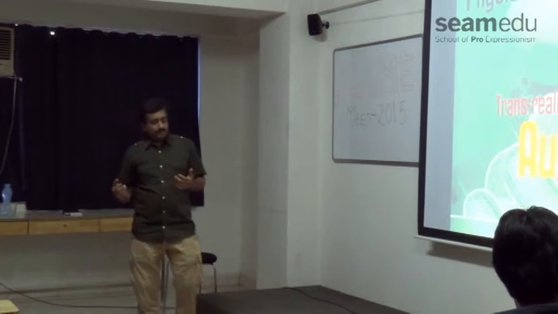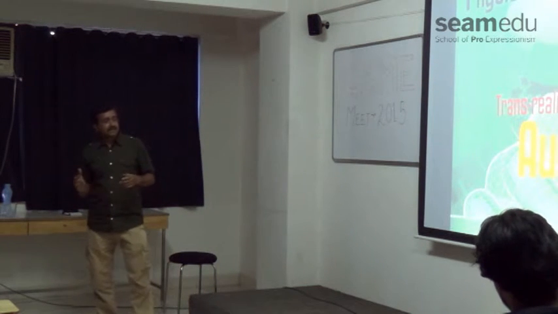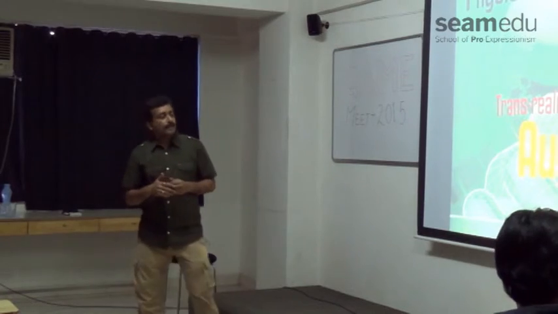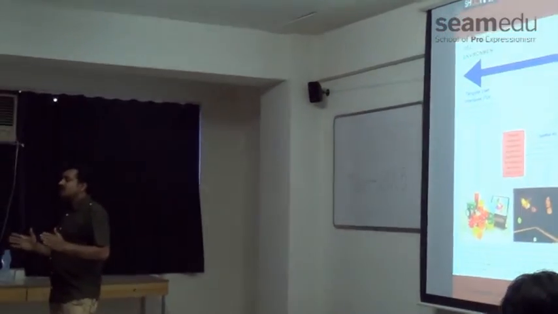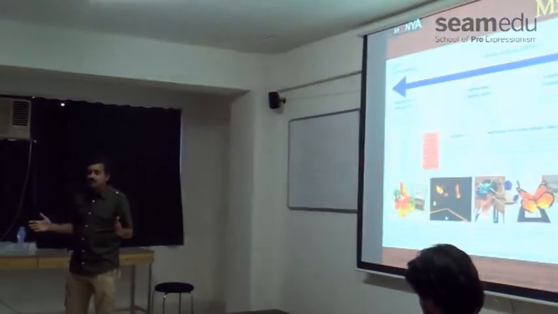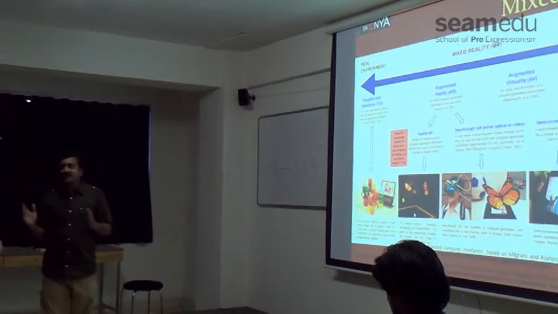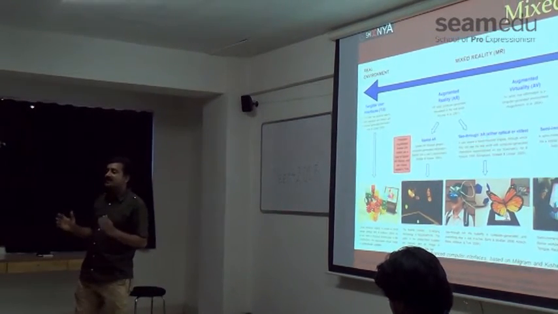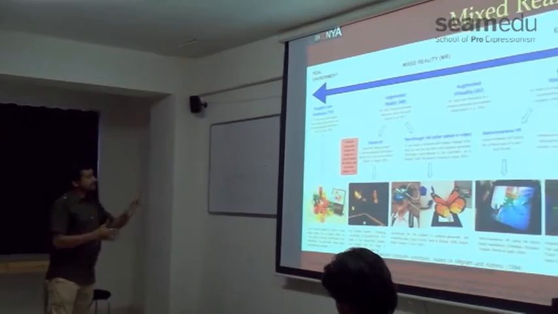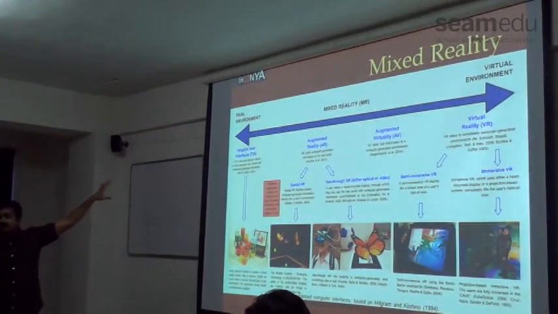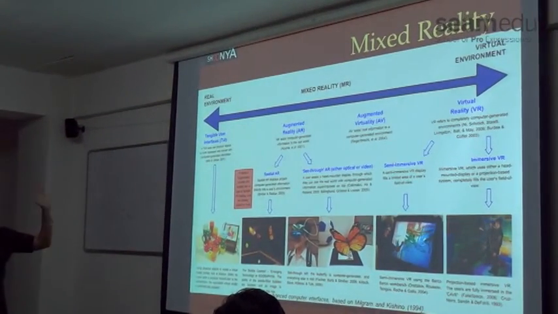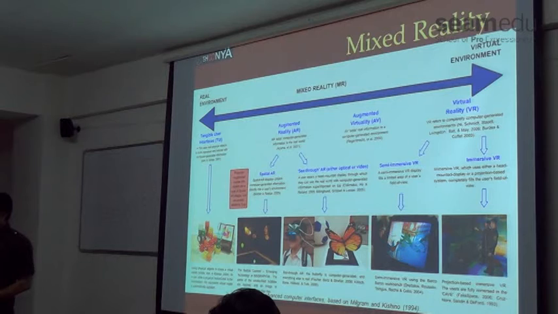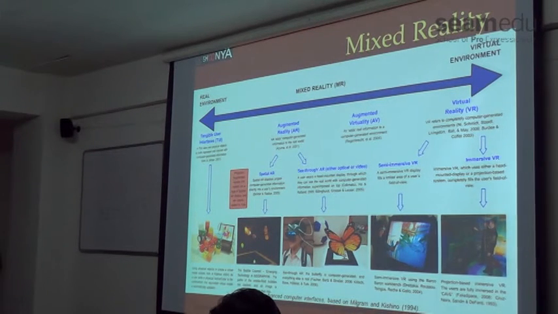So in 1994, there was one scientist who took a total broader look at what this is, because there are too many confusing terms. So let's rearrange all these things in order to understand them from a better perspective. Right now we are in the real environment, and there is a virtual environment, completely disconnected from real life. So that was a virtual environment.